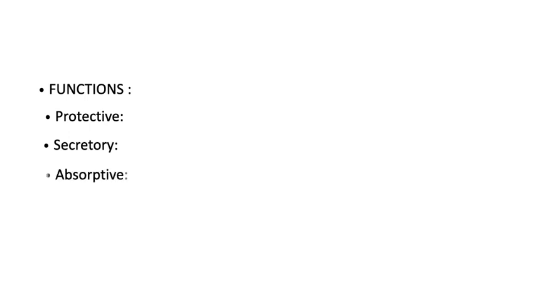Absorptive function. The epithelia of small intestine and proximal convoluted tubules of kidney, we know that they are modified and they have a special absorptive function. Excretory function. The epithelium of certain tubules, like again collecting ducts of kidney, function as excretory organs. Sensory function. The rods and cones of retina have specialized sensory cells. So these are the functions of epithelial tissues.